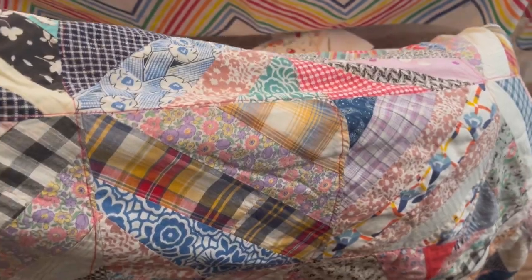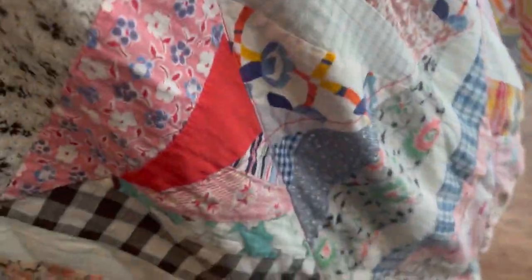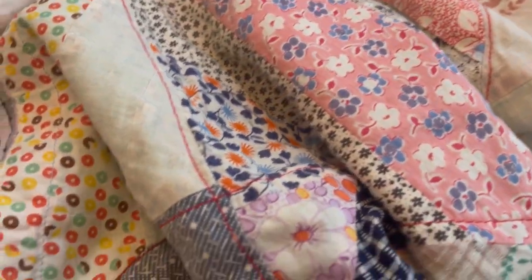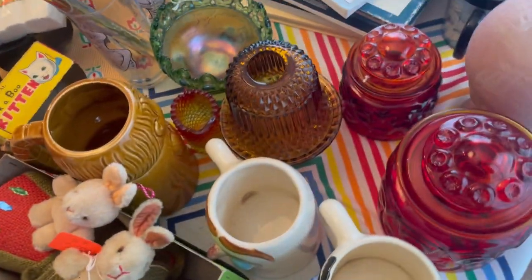Found a really pretty feed sack quilt — it is so sweet. It's got like green flannel on the other side, it's really lightweight and soft, and it was in good condition. I love all of the fabrics in this. I'm usually pretty selective about colors and fabrics when I snag quilts, and these are pretty great honestly. So love finding this quilt.